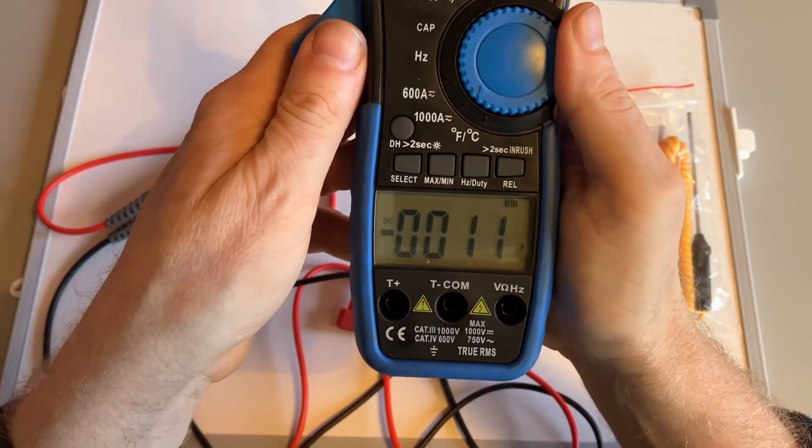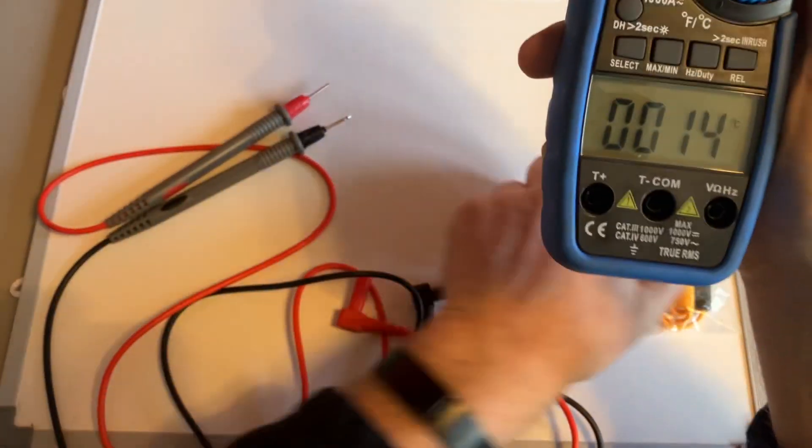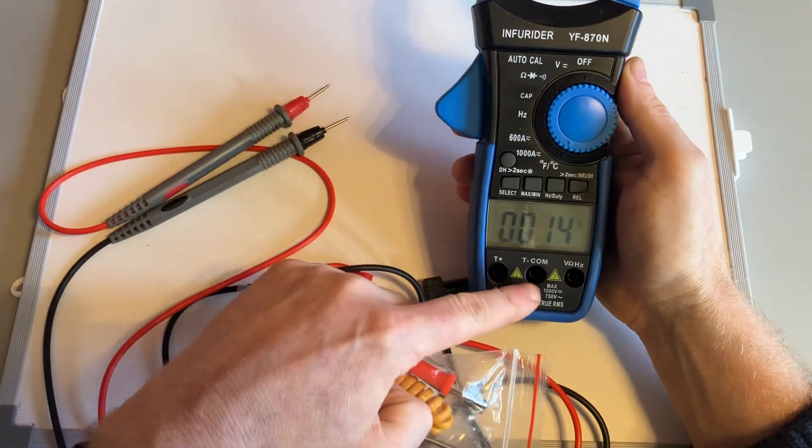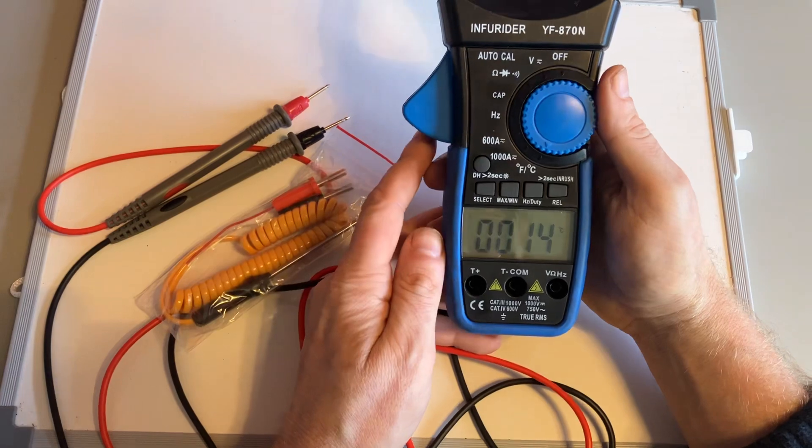The other final setting is just temperature, which is what these two probes are for. You plug the negative in T-COM and the positive in there and it just acts as a thermometer like anything else would. So a really versatile piece of kit. Again as a mechanic it's particularly good for the current ampage because it does make it quicker and safer and gives you a reading straight away.